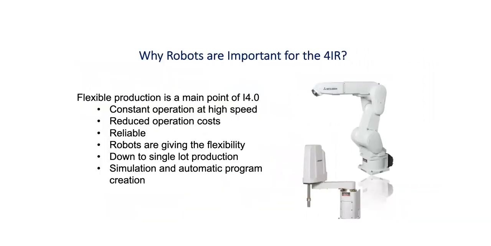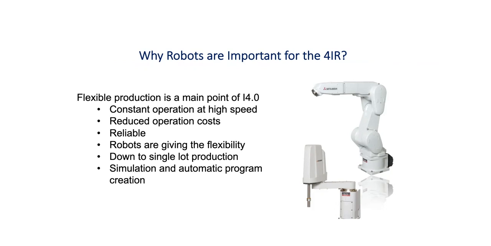This is a good example to have in mind. And why are robots important for the fourth industrial revolution? Well, the reasons you can think of are maybe the same reasons that we had in the past for the third industrial revolution. You are right if you think about that. But I would like to highlight some differential characteristics between the previous industrial revolution and the current one.